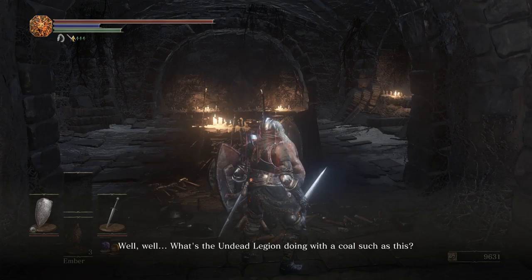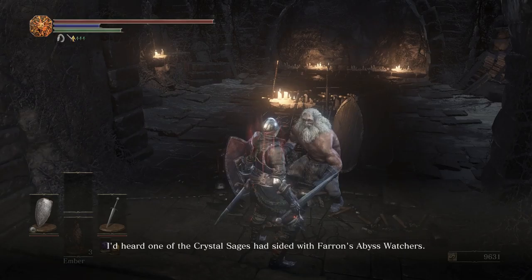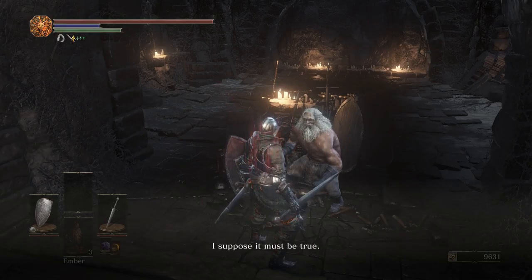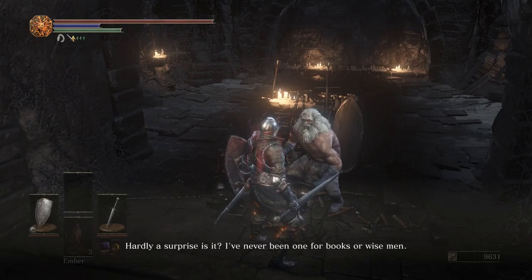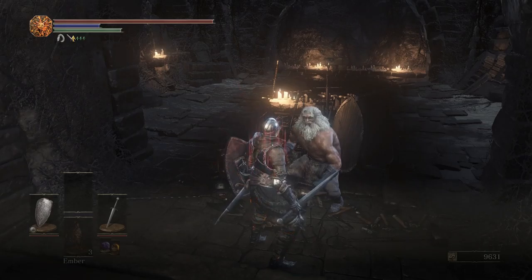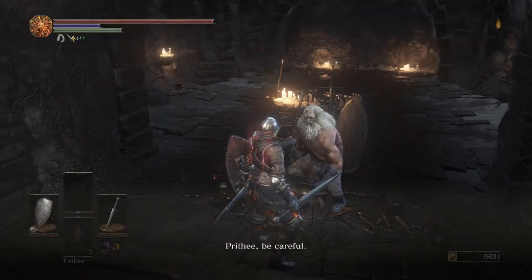What's the Undead Legion doing with a coal such as this? I'd heard one of the Crystal Sages had sided with Farron's Abyss Watchers. Yes, we heard so too. I suppose it must be true. You should know, this coal is imbued with magic. First one I've ever seen. Hardly a surprise, is it? I've never been one for books or wise men. Pretty, be careful.